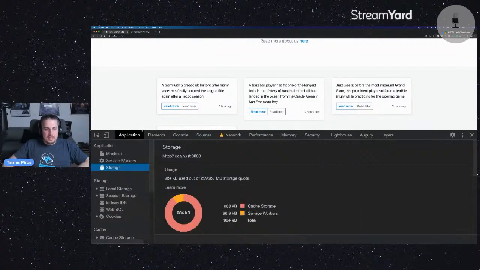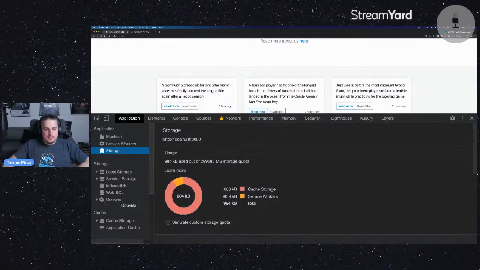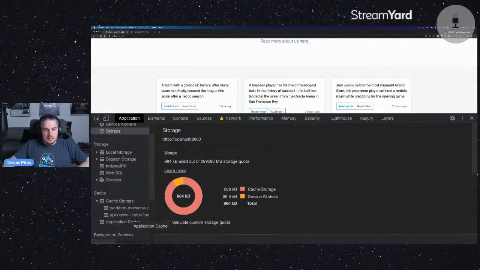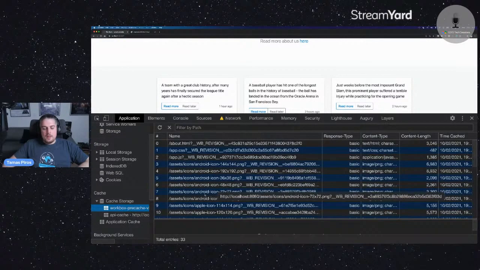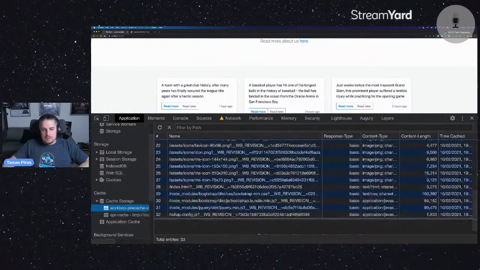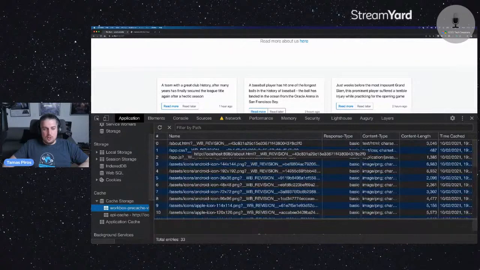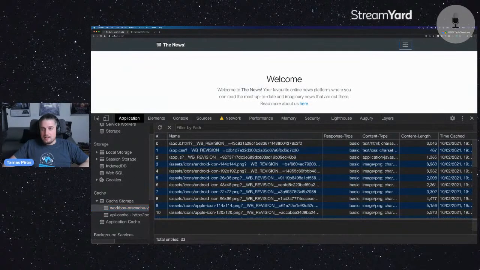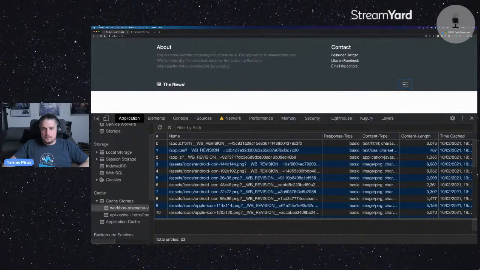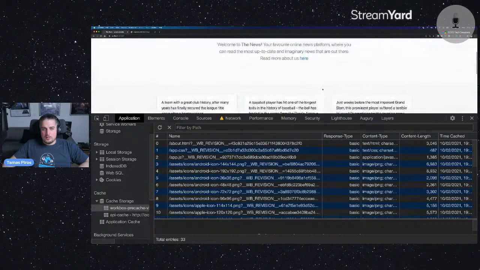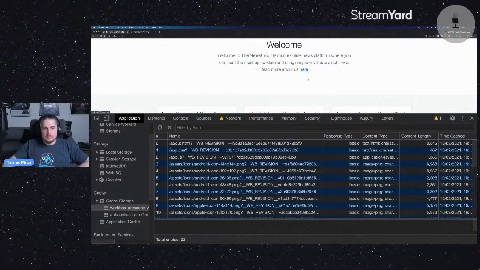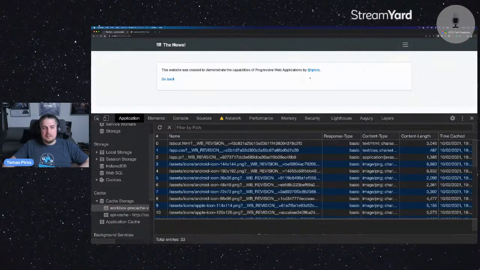Now, if I take a look at the cache, there's going to be a bunch of things that are added. First of all, notice there is a Workbox pre-cache added with a lot of static resources, right? These are all icons, index.html, app.js, about.html. So in fact, I think if I go to, where's the about, read more about it here, even though I'm offline, that works. That page just loaded, right, without me having a network connection.